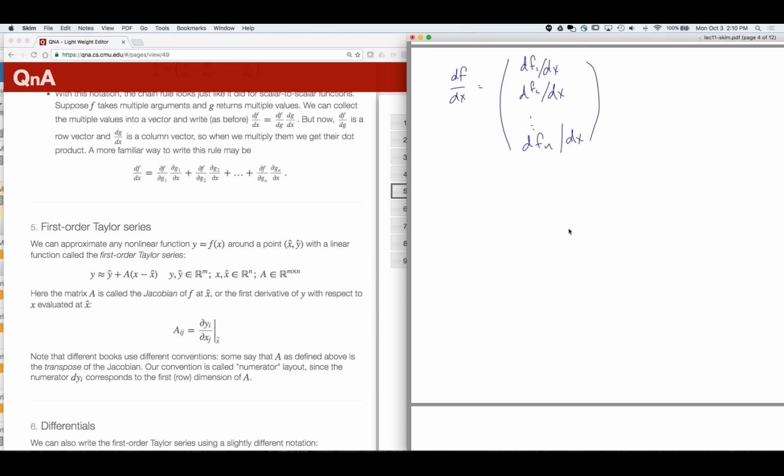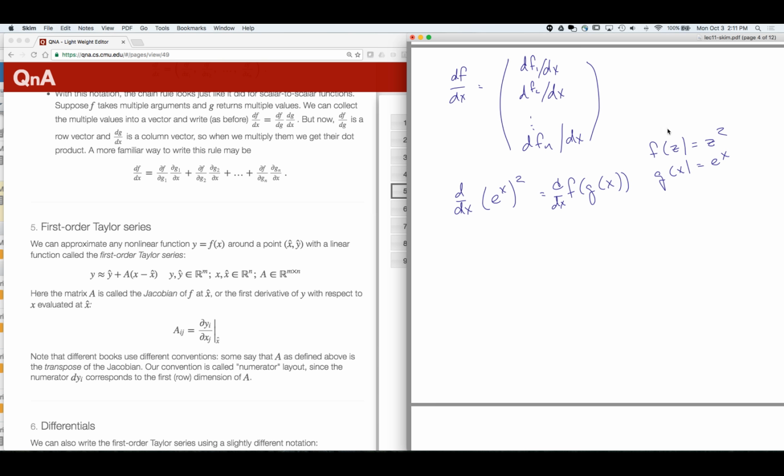People are asking for an example of the chain rule. So sure, let's do an example of the chain rule. How about d/dx of e to the x, squared? By the chain rule, this is d/dx of f of g of x, where f of z is equal to z squared, and g of x is equal to e to the x.